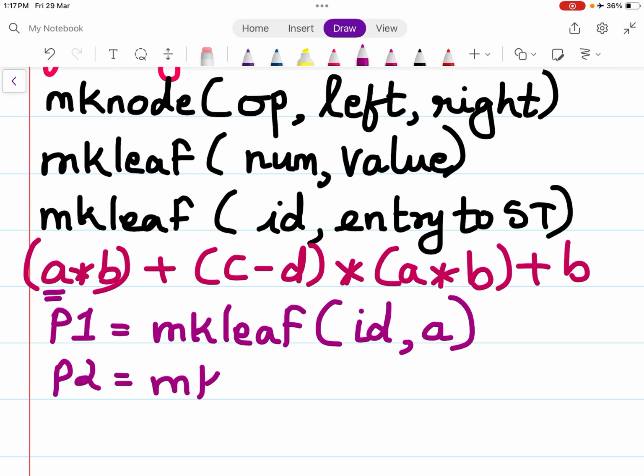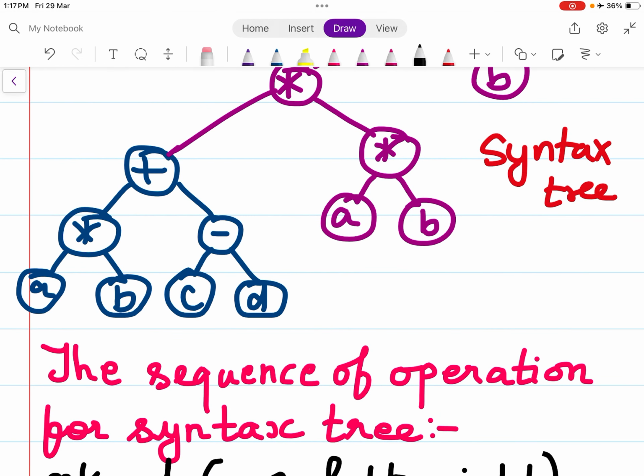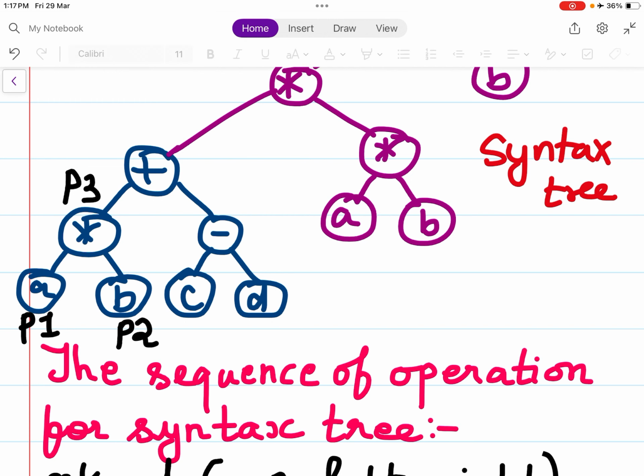P2 will be again make leaf, ID, comma, B. What have we done? Simply we have done very simple thing. We have written this as P1, this as P2, and we will pass this in P3 as multiplication.